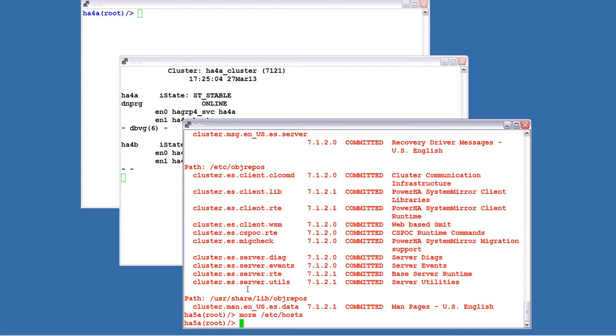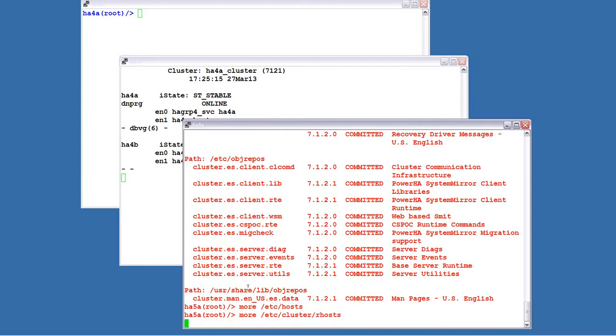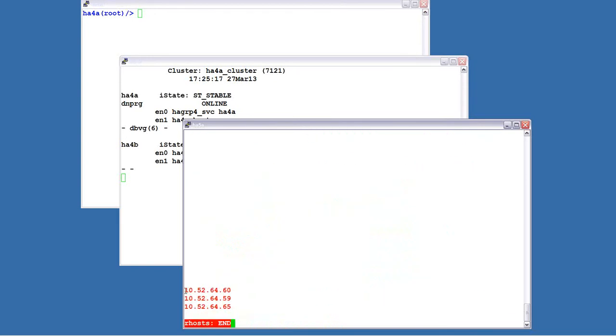Then also we need to make sure that the /etc/cluster/rhosts has the IP addresses in it for the hostname IP address for each node in the cluster. So we can see here, I've got all three listed here.